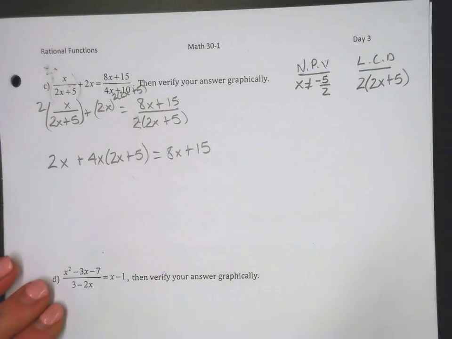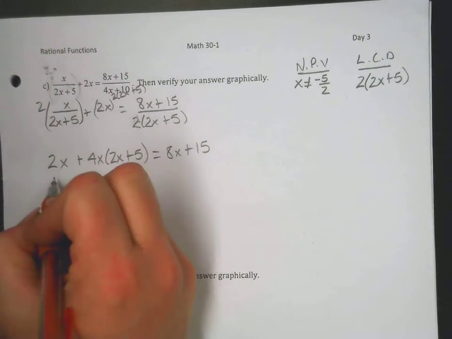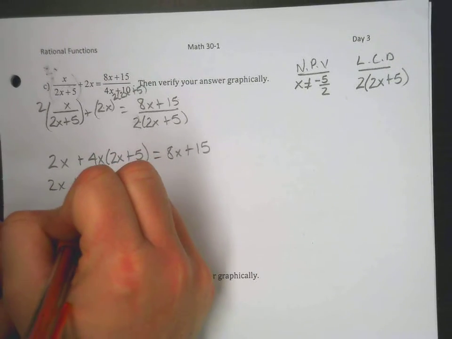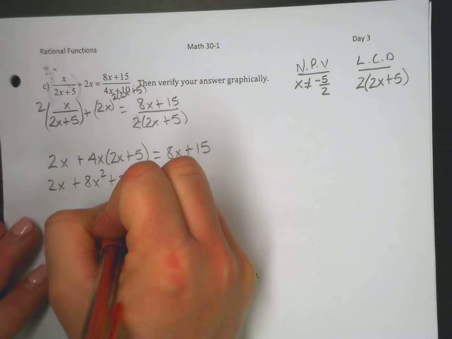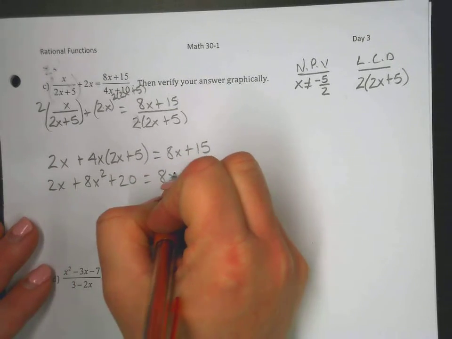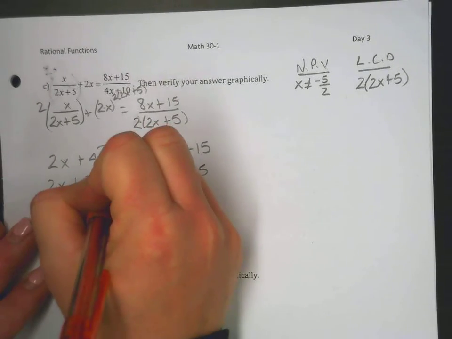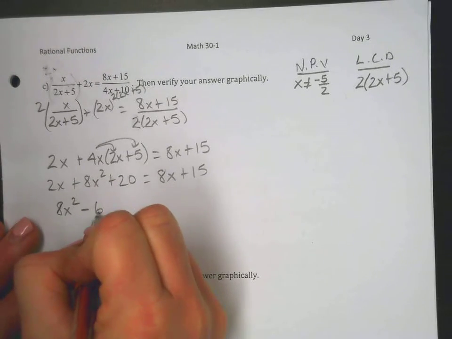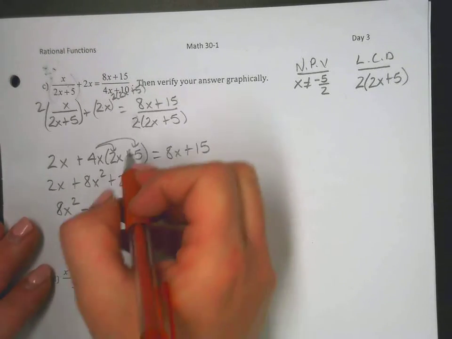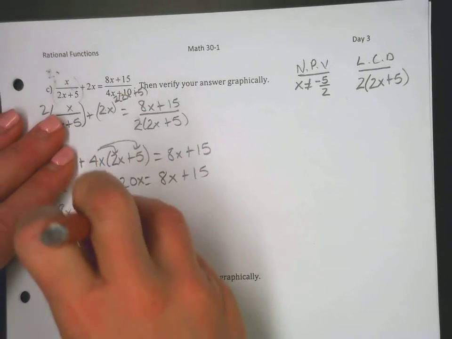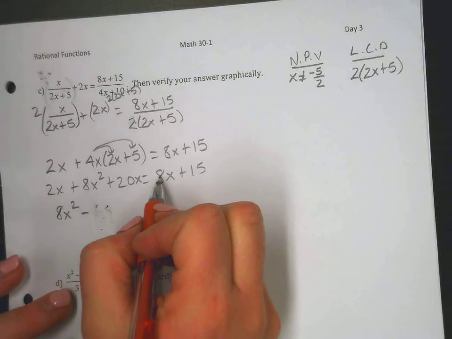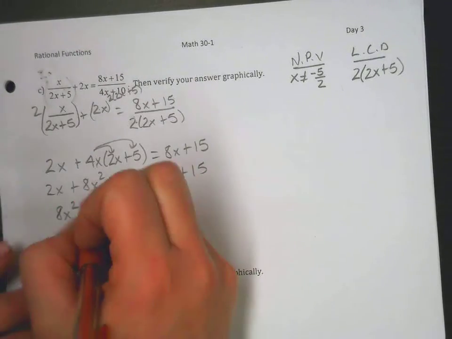So I'm going to expand this through my brackets. I'm going to end up with a quadratic equation again. So this will be a negative 6x. Oh, sorry, this should be a 20x here. My apologies. So 22 minus 8 would be a 14x. And then we have a minus 15.